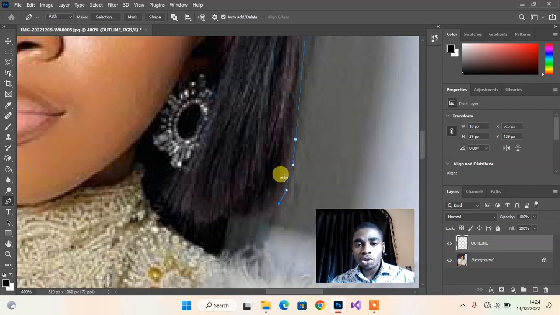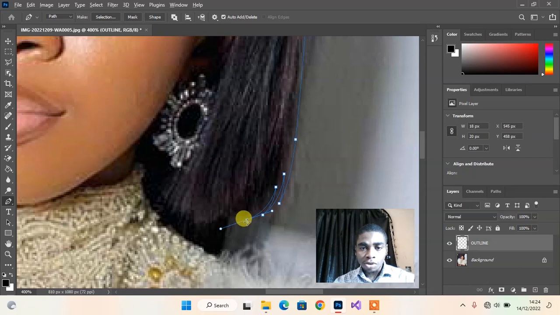So I'm just going to create something. You click and drag to form a curve. I'll hold Alt, click, then click and drag, then hold Alt, click on the anchor point to remove that point, click and drag, do the same here.